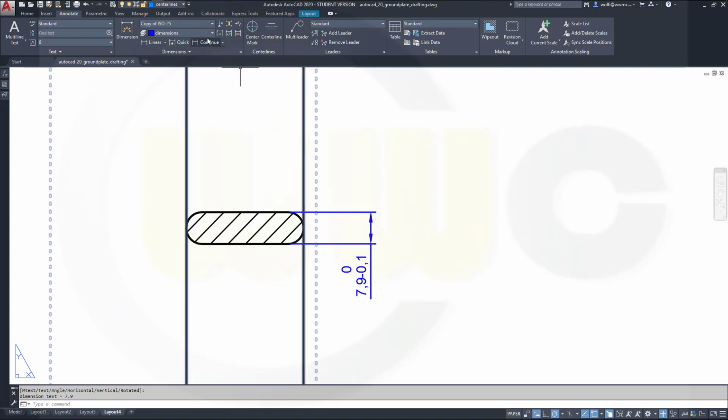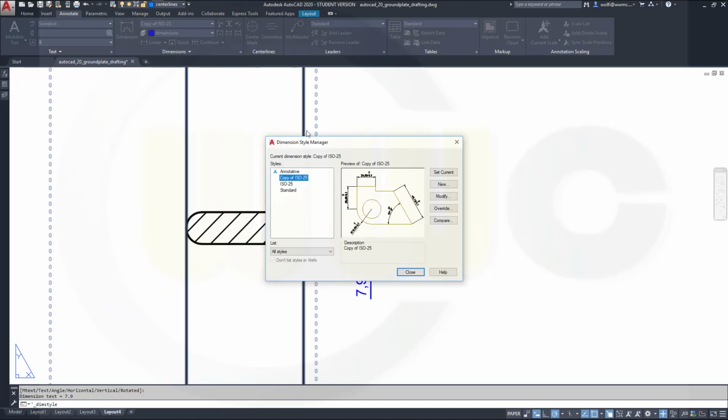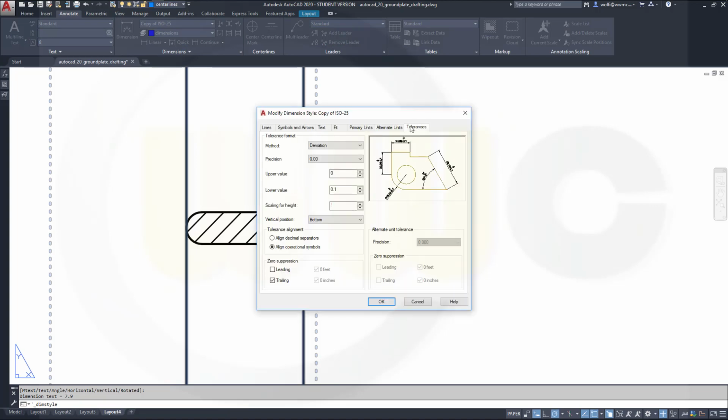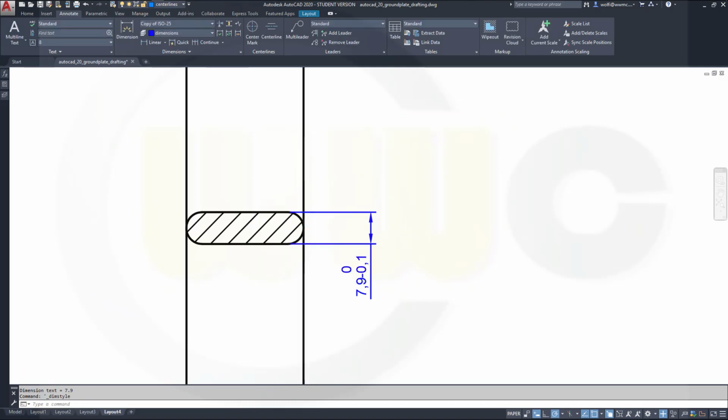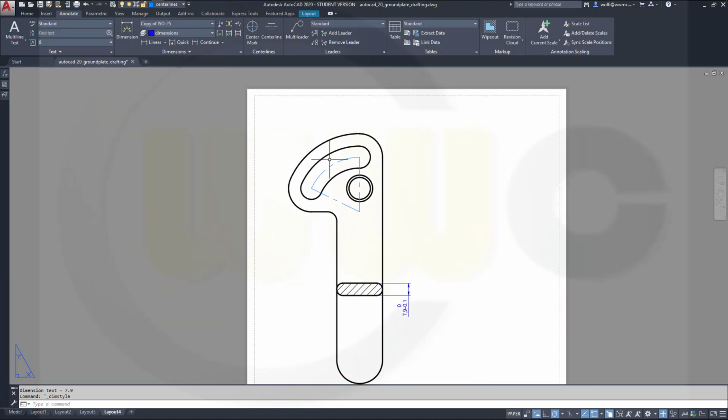Why? Because I've defined a style, a copy of my ISO 25, and in this one I added the tolerances right here. Close this one. Now let's switch to our normal style and go for the other dimensions.